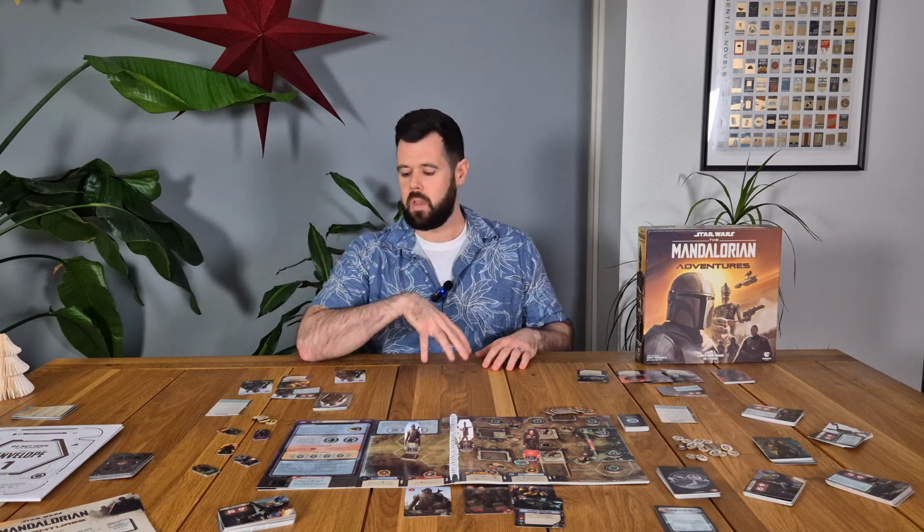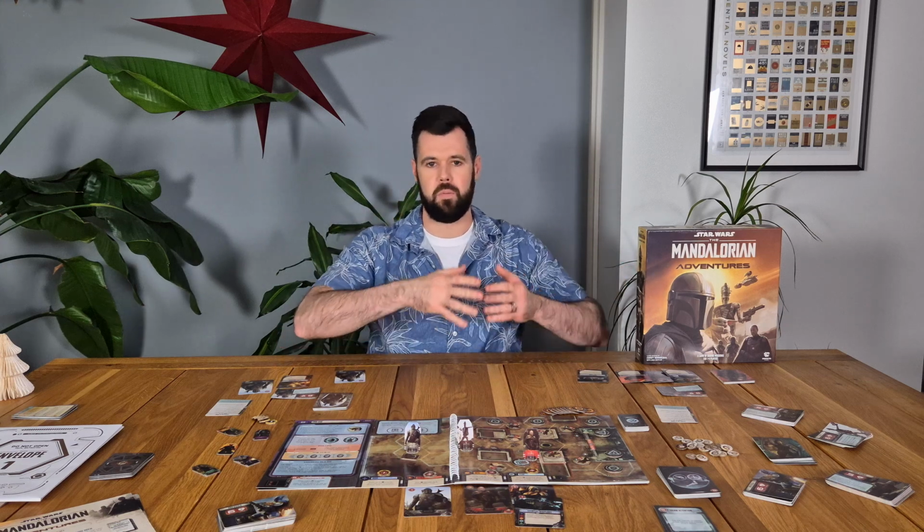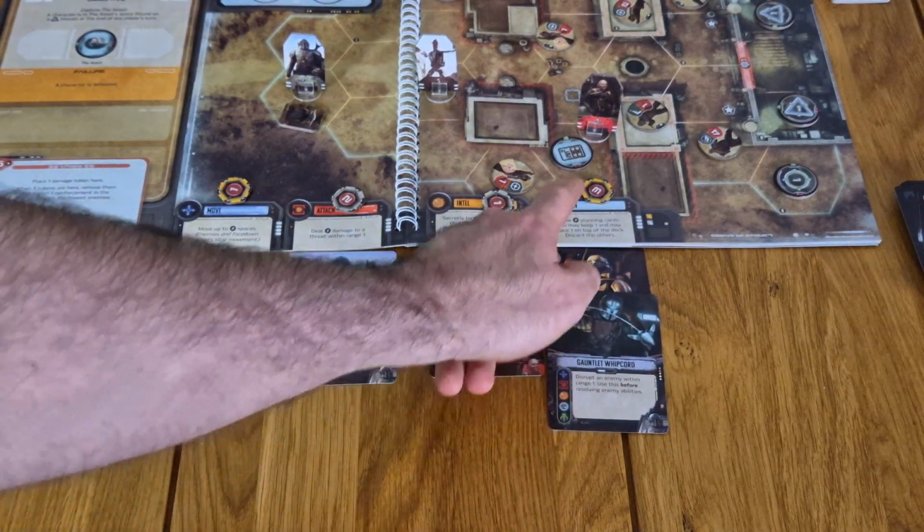Now, each character has a semi-unique deck, and every card in that deck is going to have a strength value. Now, mostly you'll have 4 options available to you when you want to take an action. You have move, very simple. The strength of the card you play is how many hexes you can move. Attack, again, the strength of the card is how much damage you do to one enemy 1 space away or in the same space as you.